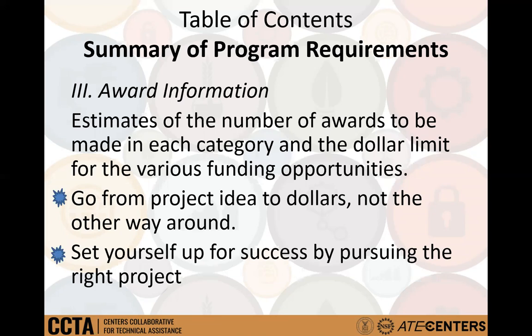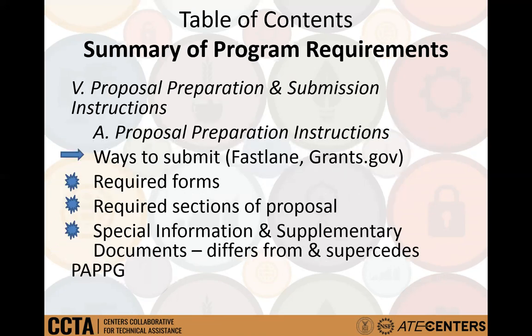Next is award information. The one point I want to make here is that you should go from project idea to the funding opportunity and budget, not the other way around. This strategy generally results in a more competitive proposal. Don't just say, I'm going to go for a certain dollar number grant. Start with a really good idea.